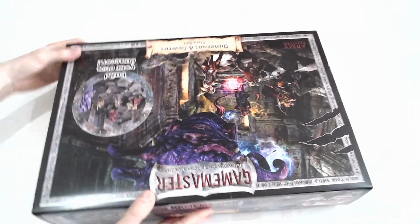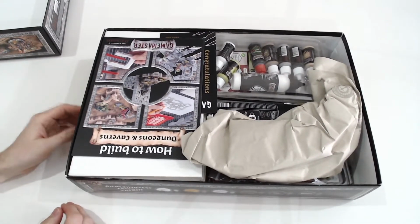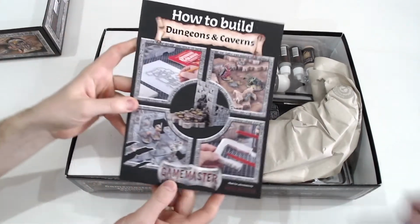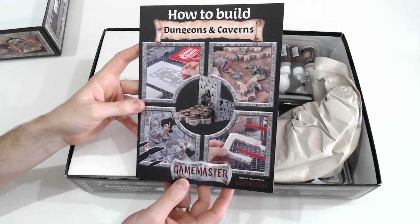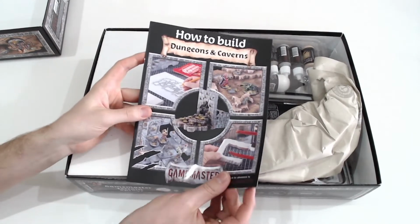So, flip it over again. So, let's start with this. Let's go with the books. So what do we have here? We have a book on how to build and how it actually works. So we're gonna take a quick flip through it, see what's in there.